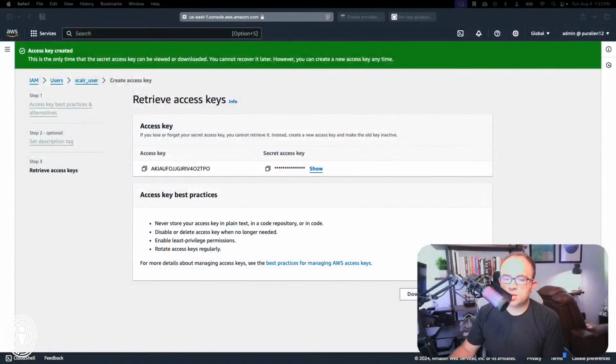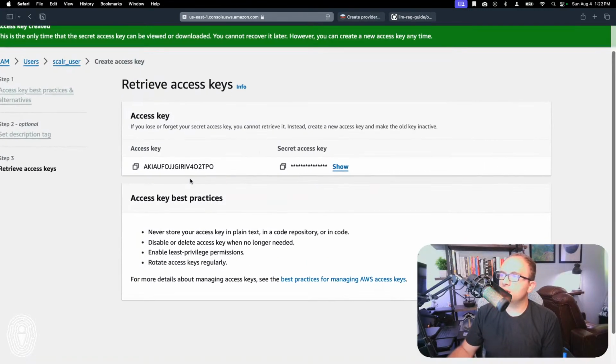All right, and then I'm going to stop sharing my screen again just in case I accidentally reveal this. Okay, so actually I'm going to show this, just to be clear with you. This access key here, I would say you should not go sharing this, but it's not as sensitive. What gets sensitive is if you start showing both. And to be clear, I'm going to delete this as soon as the stream is over.